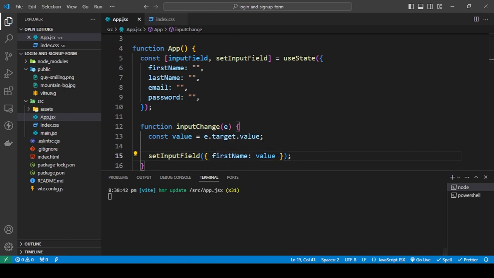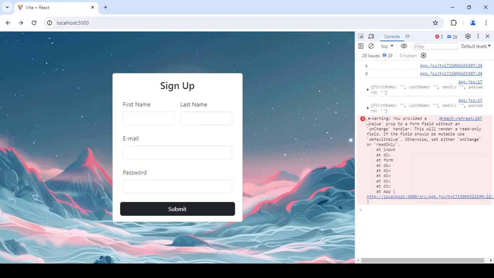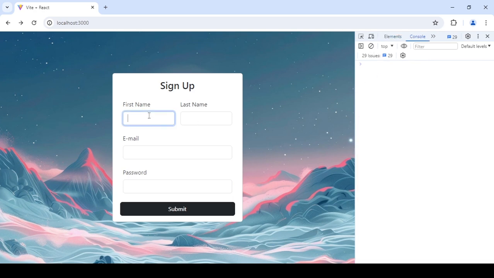Now, as you can see, we have our object with all of the input field property names. And the problem you're going to see here is that when I add something and update the state, this is now our state.